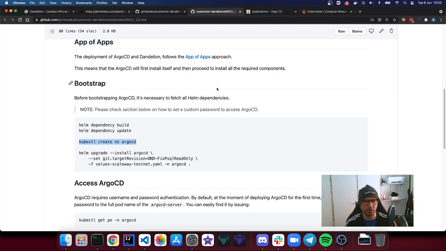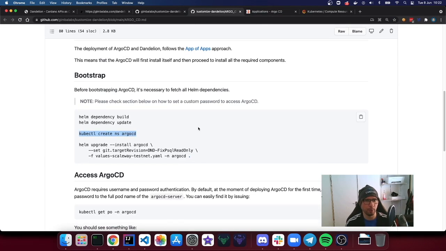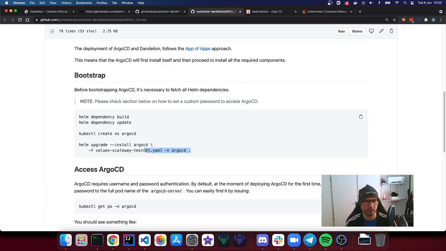It's already existing here, and the next thing that I have to do is, oops, this documentation is outdated. This is the latest one, and here I was using Scaleway and testnet, so I'm going to be deploying just two parameters. If you're planning to deploy this to AWS, we're going to be providing an AWS values file with all the characteristics inside. And if you want mainnet, you just create a different one. So you see there is just one file, and you can customize your deployment: mainnet, testnet, whichever cloud provider you want.